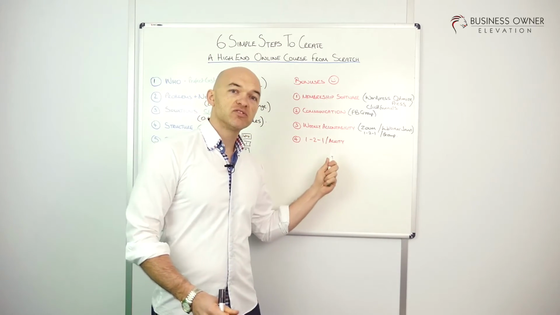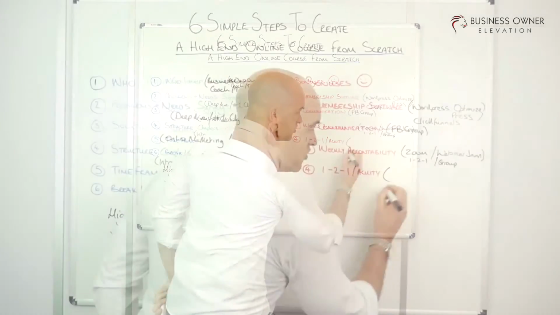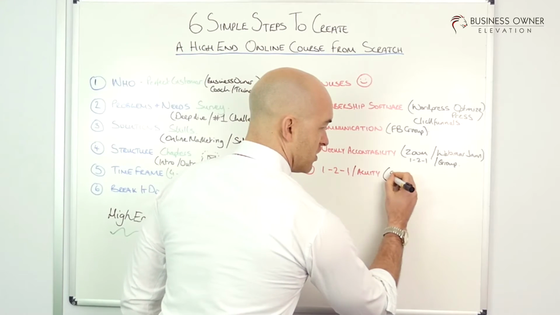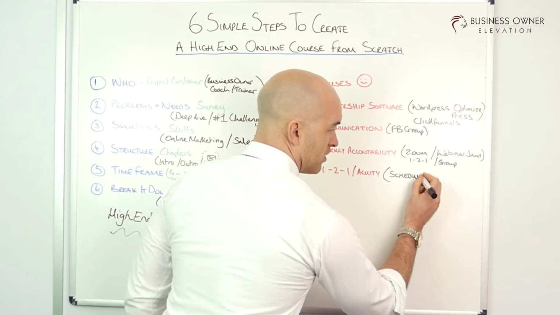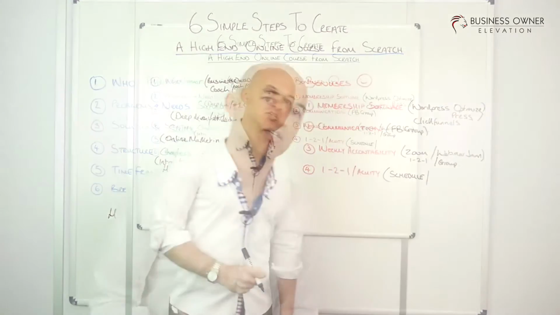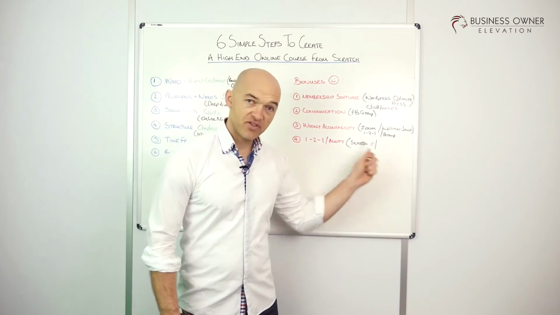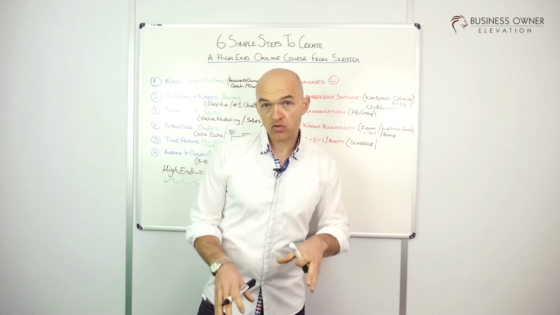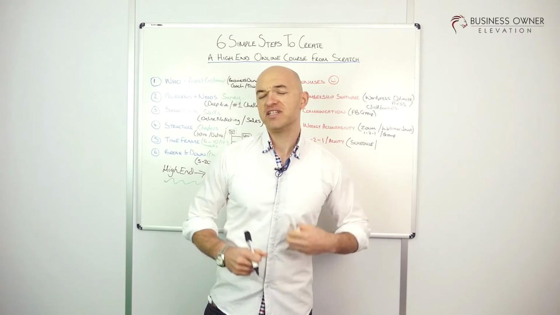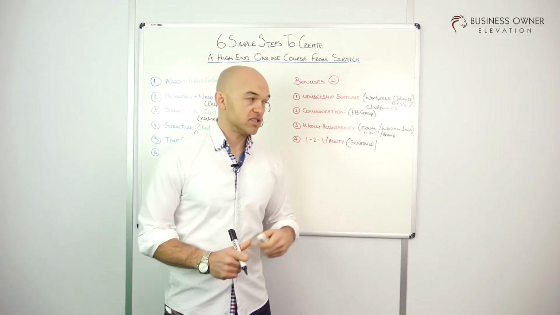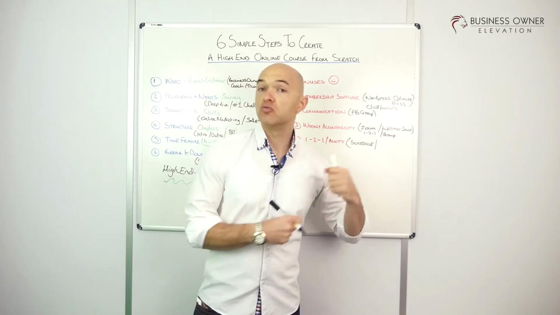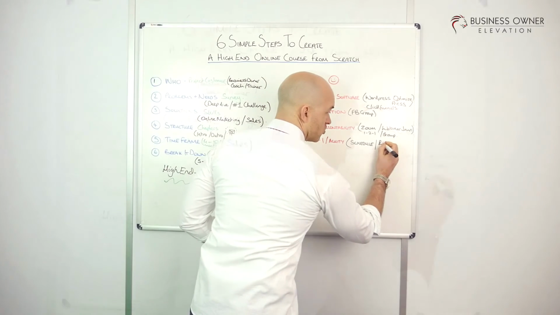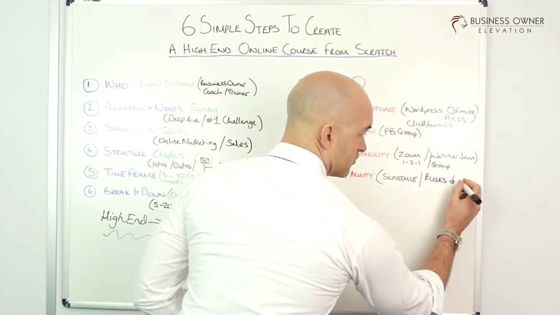So what you do is set the rules of the game, and then anybody who wishes to speak to you, you make sure they book into your calendar. We use something called Acuity Scheduling. There are other pieces of software on the market like ScheduleOnce, but the cool thing about this is that you can get people to book into your calendar, so you only do support calls when you make yourself available in your calendar. This is really powerful, because what you don't want to do is go into an area where you're trading too much of your time for the money that they've invested. So set the rules of the game. I'll add that here: rules of the game.